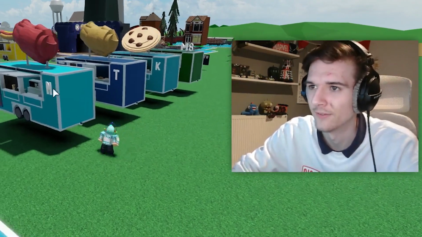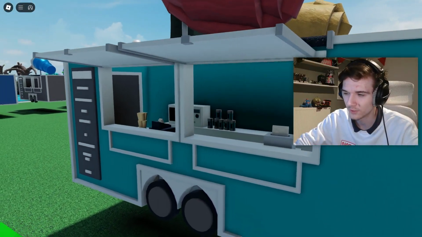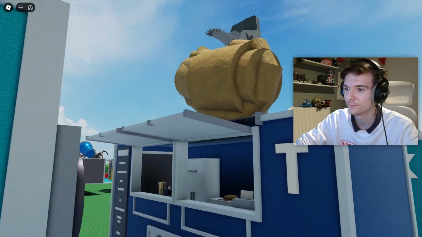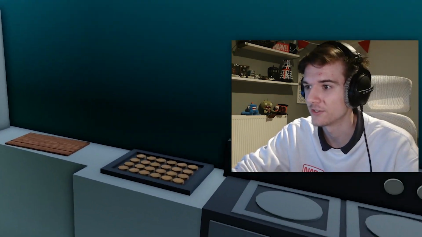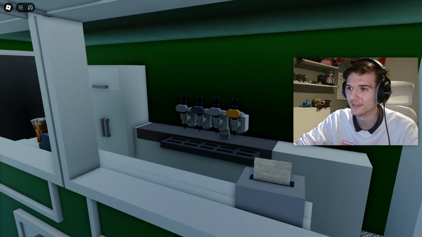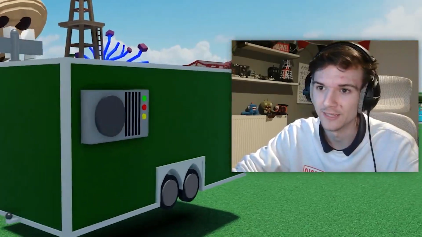Then over here we have more food trucks based around YouTubers. So we got this one, which is the Notme Beans food truck with a microwave and Heinz beans. We got the Timons Potatoes food truck with potatoes. This is the Kosi's Cookies food truck with a fridge and some cookies. And then this is the Matrix truck. He personally asked me to add this, a beer tap, alcohol, and also there was a dartboard, but that was too many items and was getting on my nerves.